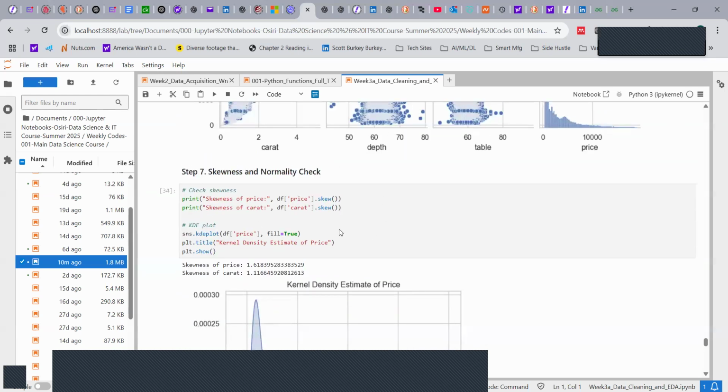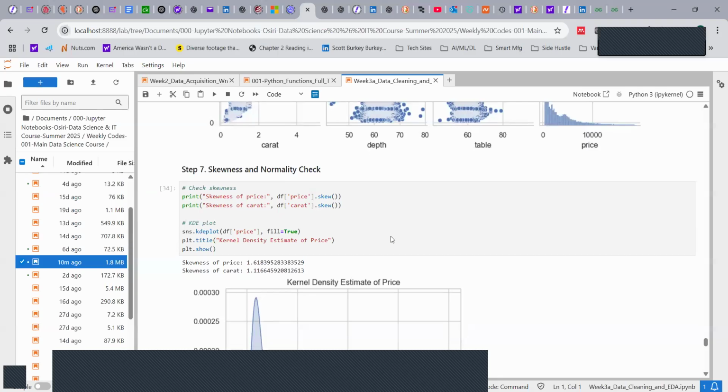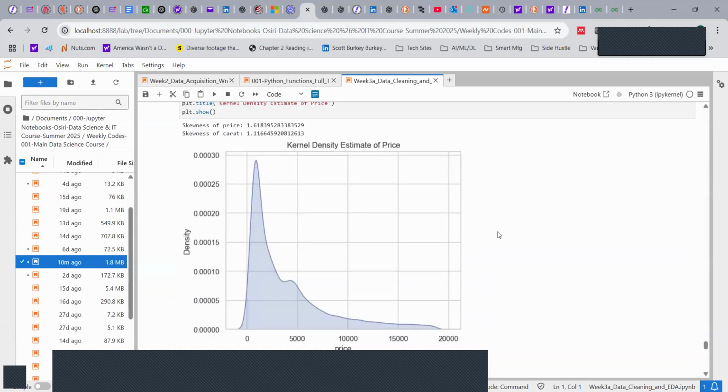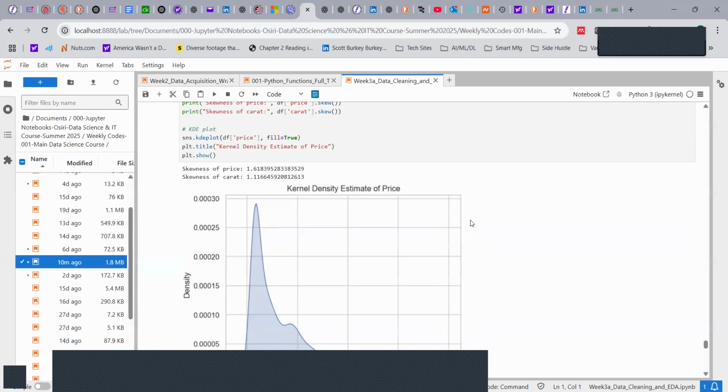You can also read up on this. Here is essentially where we are looking. This is mostly for people that are really into statistics because a lot of natural phenomena have this regular bell curve.